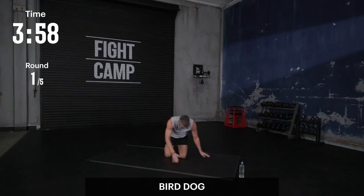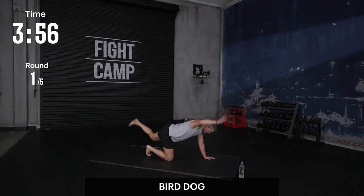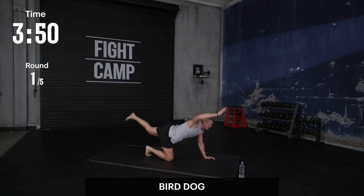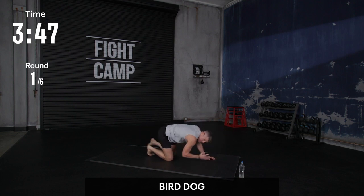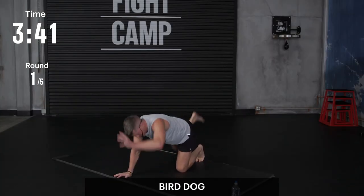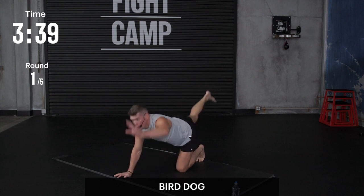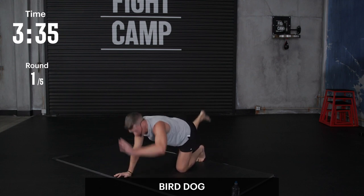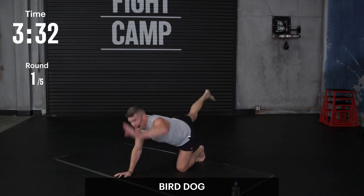3, 2, and 1. Now down. Here, right elbow to left knee. We got 15 seconds this side, and then we're gonna switch. Reach up, up, and switch. Other side. If you notice, trying to reach up as high as I can with my leg and feet.